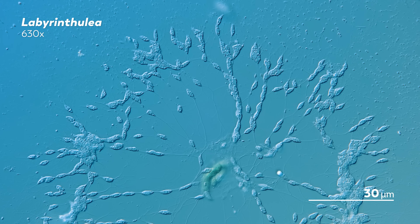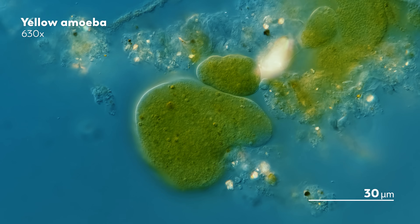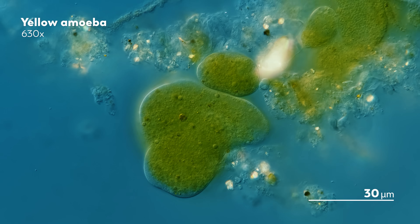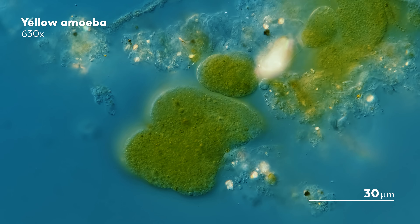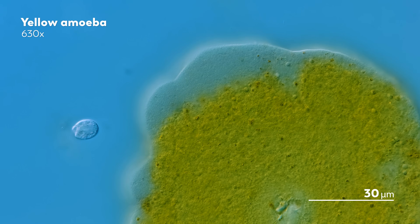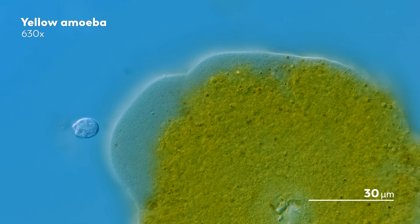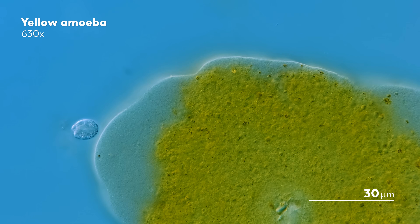Unfortunately, James found only one of these networks and was only able to keep it alive for a couple of hours. For James — someone who regularly ventures out and gathers his own samples — the ones he doesn't collect himself are their own special surprise. When he looks at them, he can learn more about a habitat far from where he lives. Watching them under the microscope is like putting a puzzle together, showing him an increasingly unknown world with an environment in flux, where what survives one week may not survive the next. The pieces rearrange as they tell an old story: the world is always changing, and it will always bring you something new.